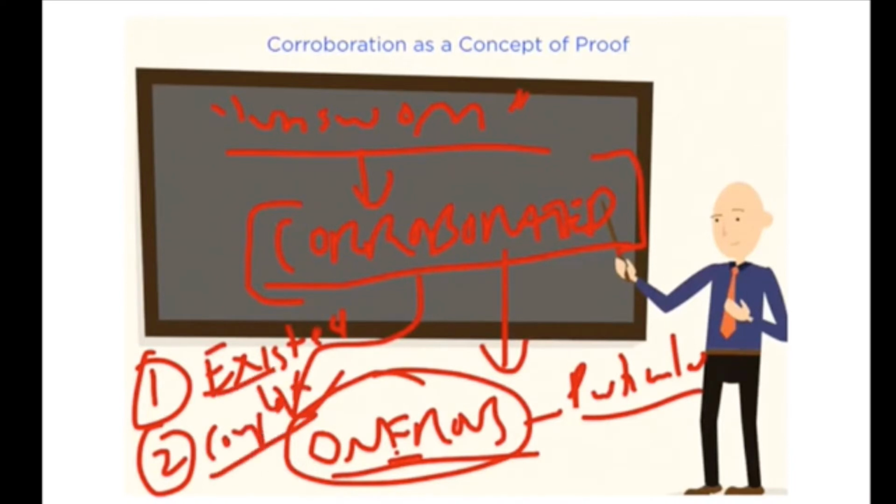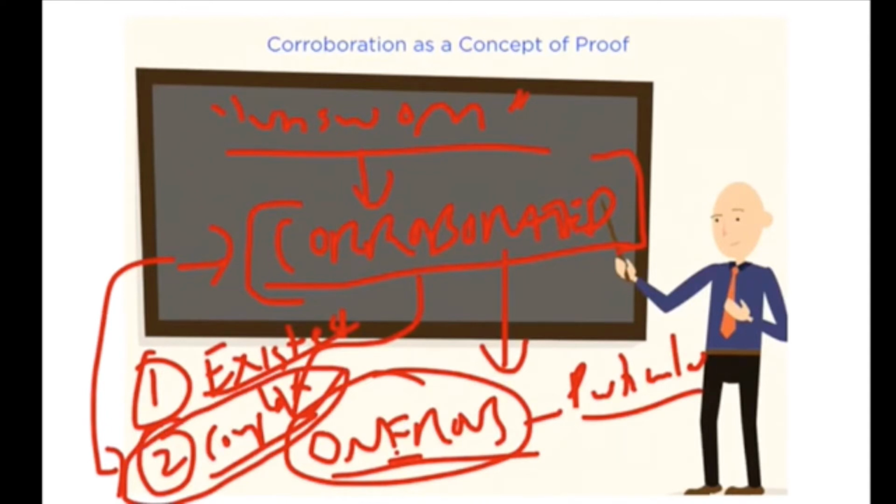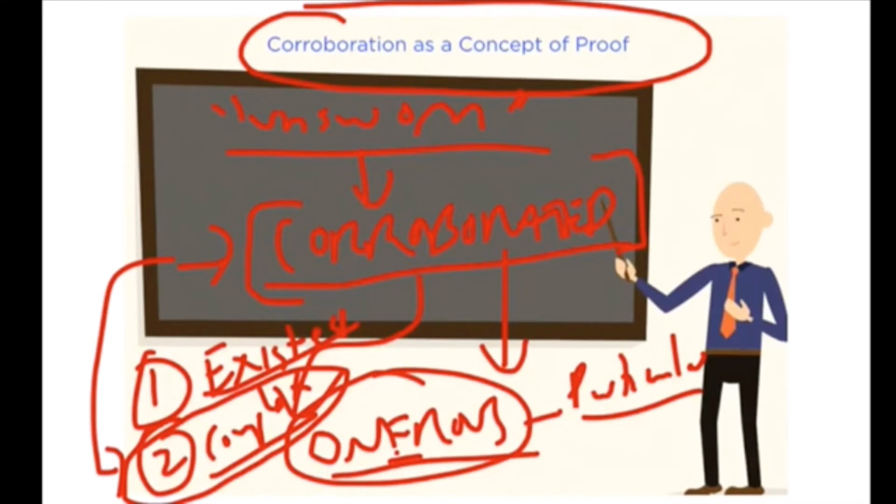And if I can tell you, you go back and look at the cases, especially in criminal law in the 60s and 70s, it was absolutely ridiculous. Cases were getting overturned on appeal all the time because essentially, if you have a corroboration requirement, it has to be explained properly to the jury, and it was exceptionally complex. The corroboration requirement had to connect to particular things. They had to implicate the accused. They couldn't just make it more likely that what the witness was saying was true, which is the modern way we look at corroboration as a concept of proof, what I told you just a few minutes ago. That wasn't good enough.